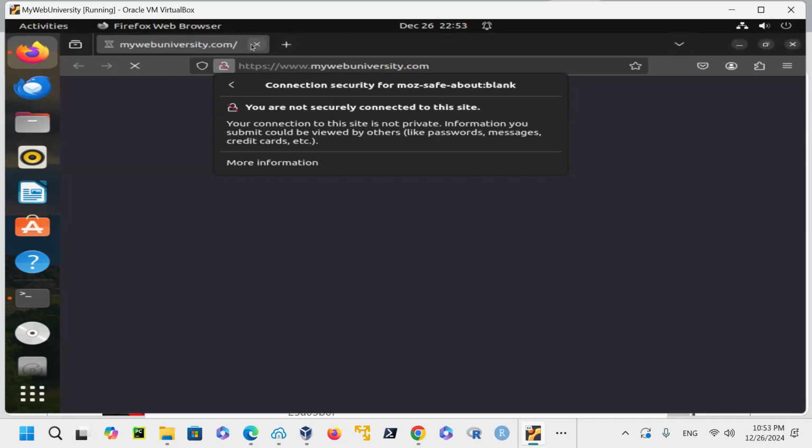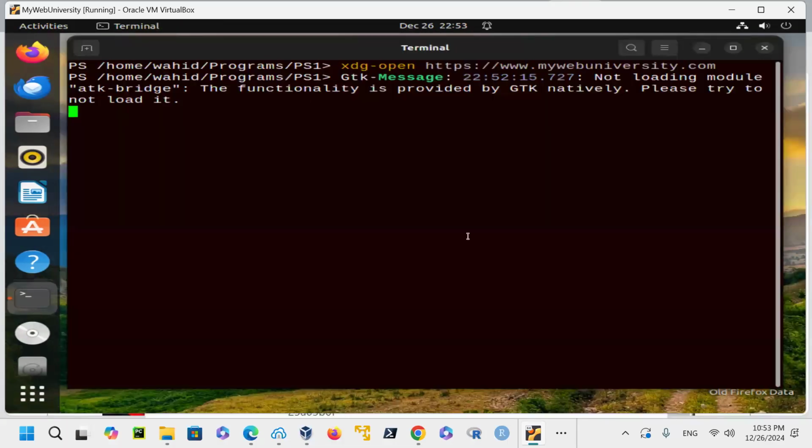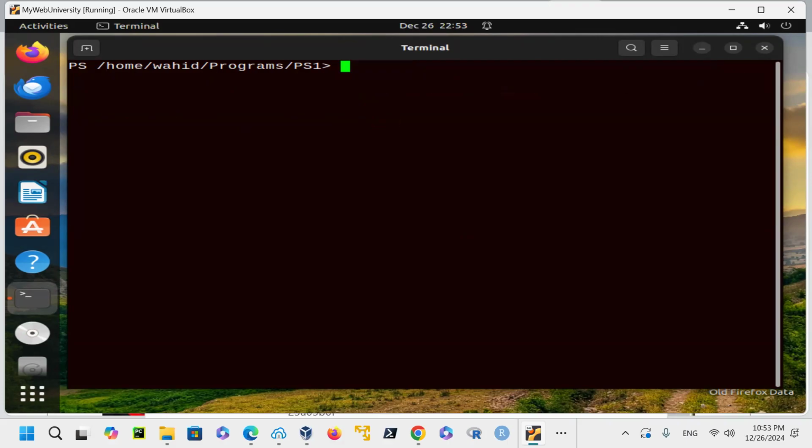But let me just see if I can open it using xdg-open, and it is opening it. But let's see if Chromium is installed on this one or not. So I could say which chromium-browser. Normally browser. If the Chromium browser is not installed, I can become root here and then install it.